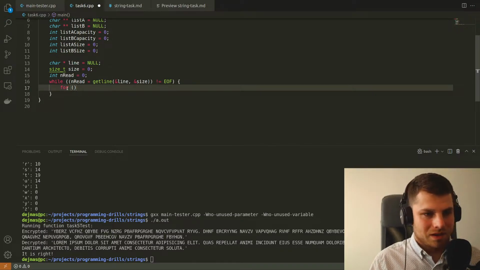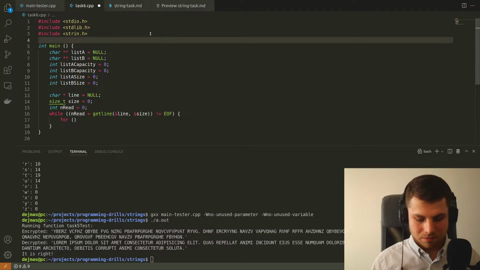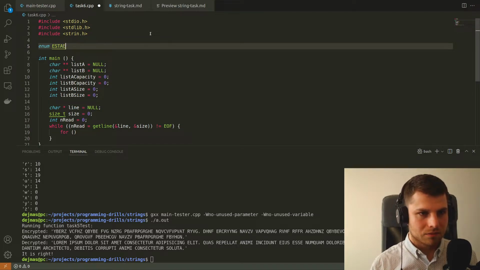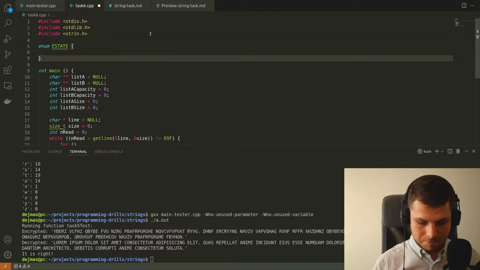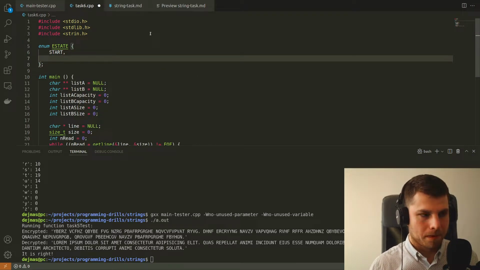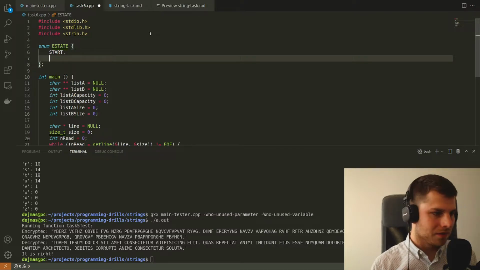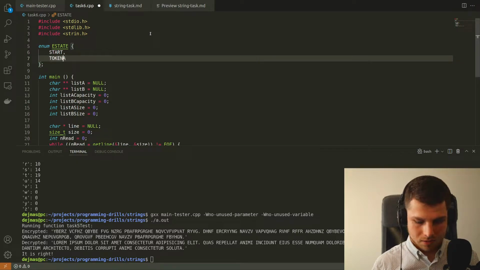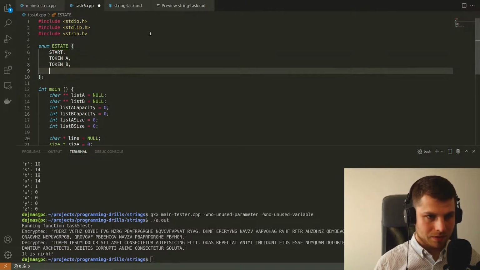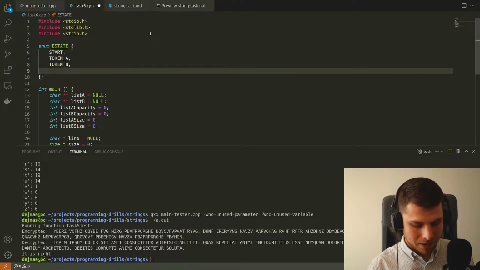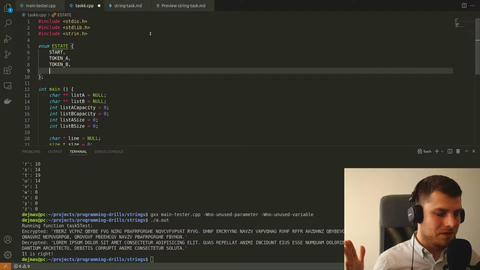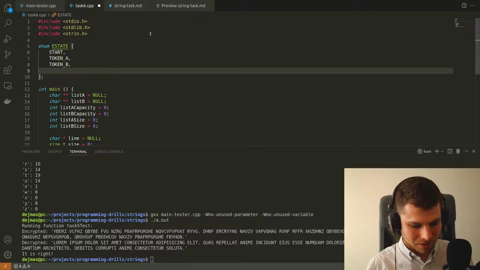So something like this, and I would use an enumerator here, which will basically be my state. State can be start, it can be processing token A, it can be token B, and it can be skipping before token A, so white spaces but expecting token A after.